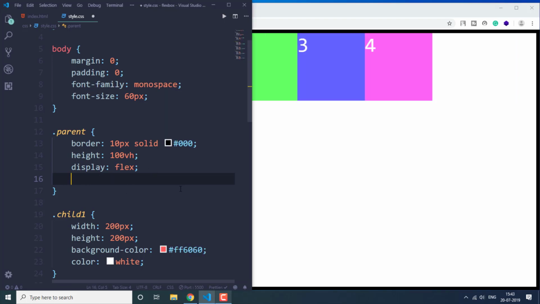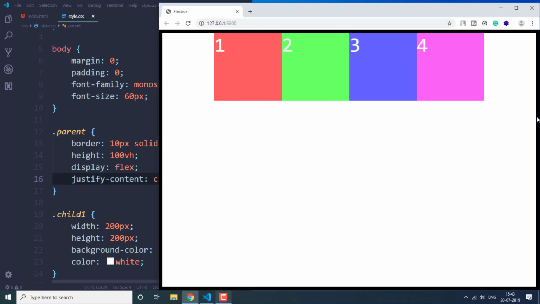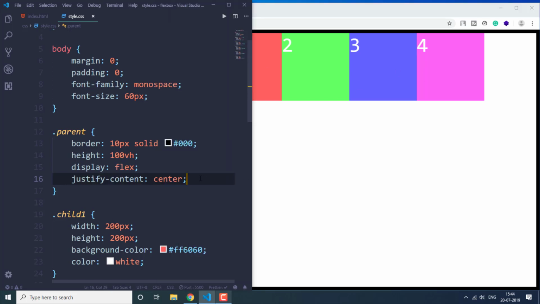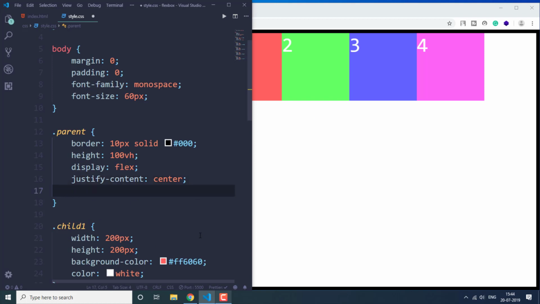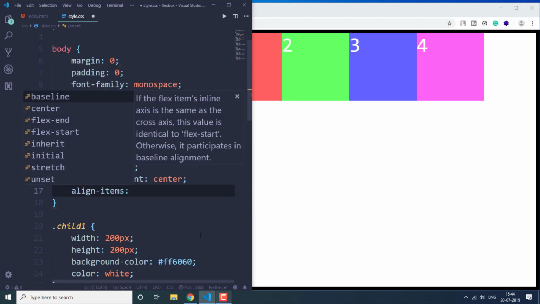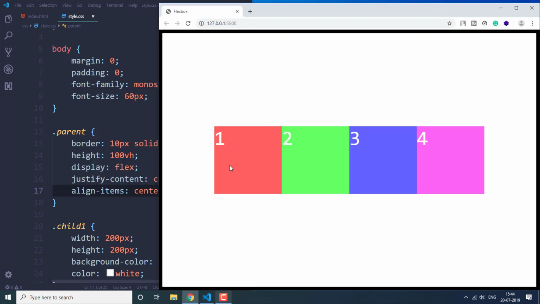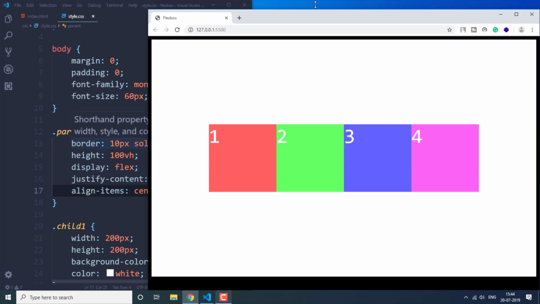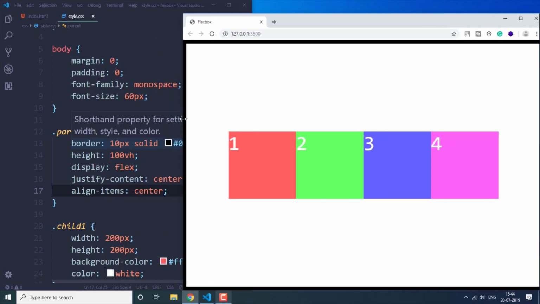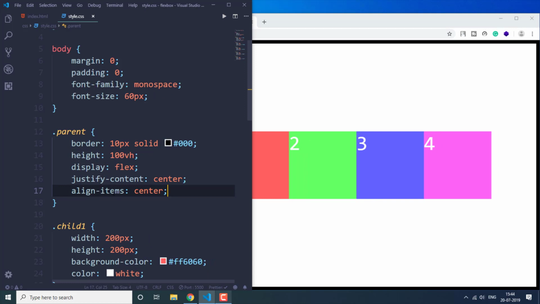As you saw, with justify content, the elements are being aligned in the center. But what if you want them to be aligned in the center vertically also? These are aligning center horizontally. To align them vertically, there is a property called align items, and if you set it to center here as well, then as you can see, the elements are totally in the center, in the middle of the window. Vertically they are in the middle, and horizontally also the elements are in the middle. So with the align-items property you can do that.